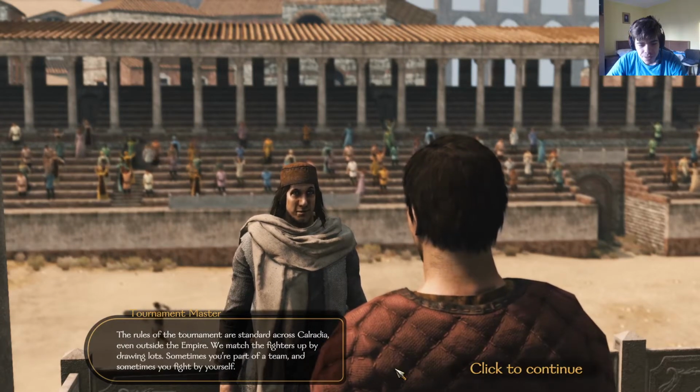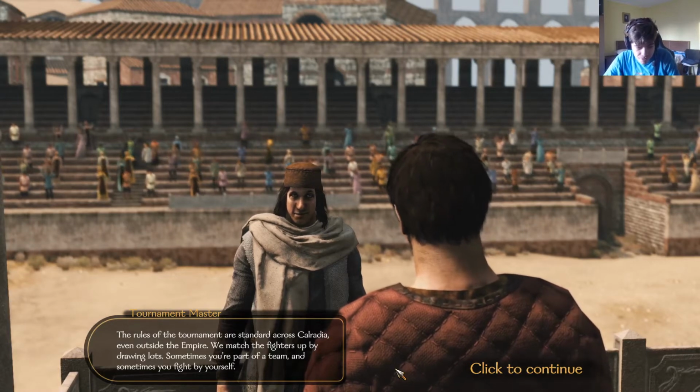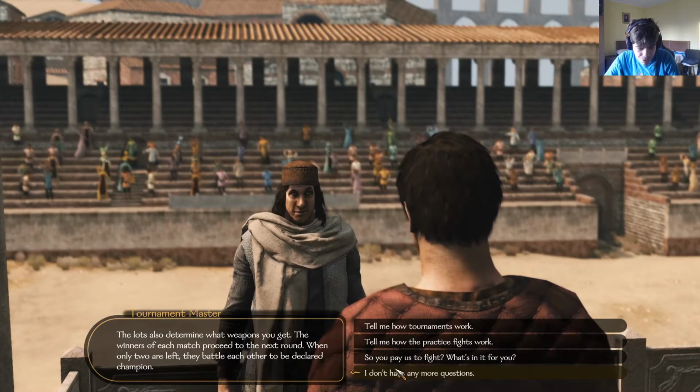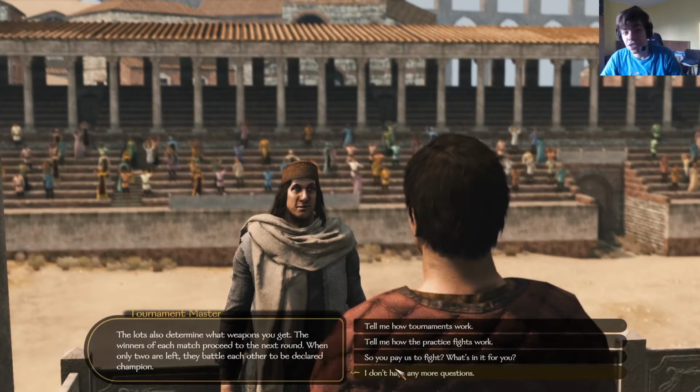How did the tournaments work? Match the fighters by drawing lots. Sometimes you're part of a team, sometimes you fight by yourself. And what weapons you get, the winners of the match proceed to the next round.